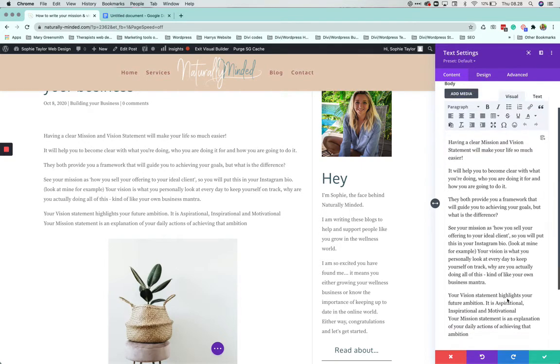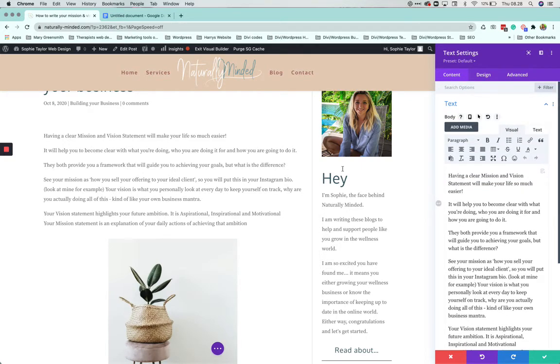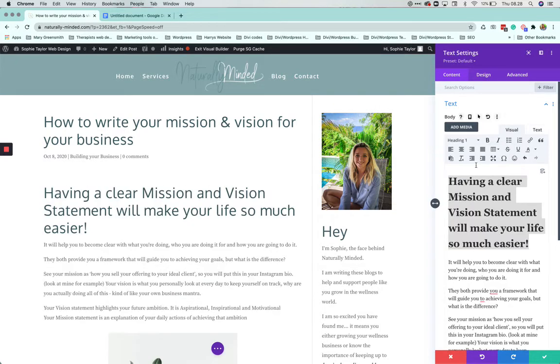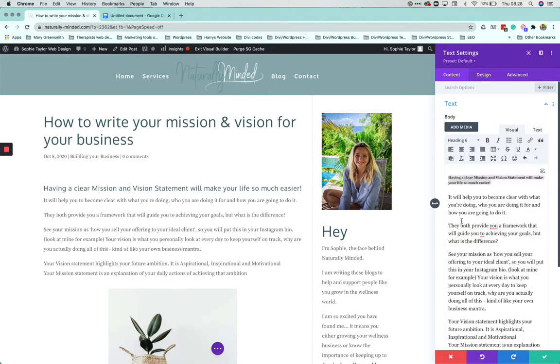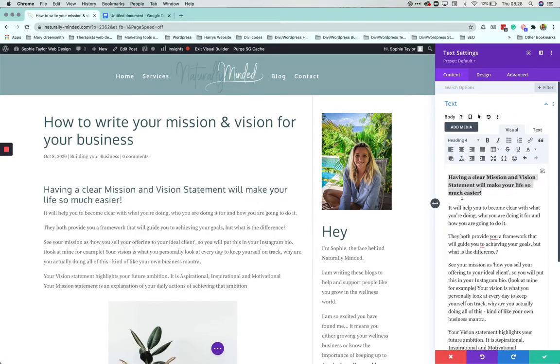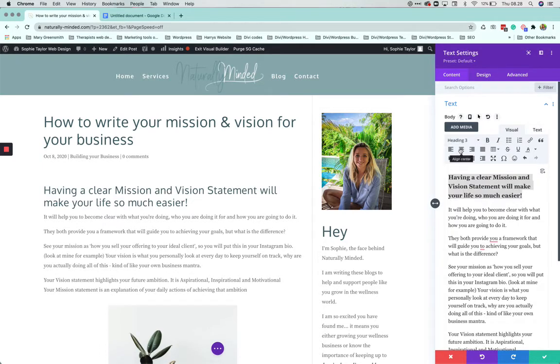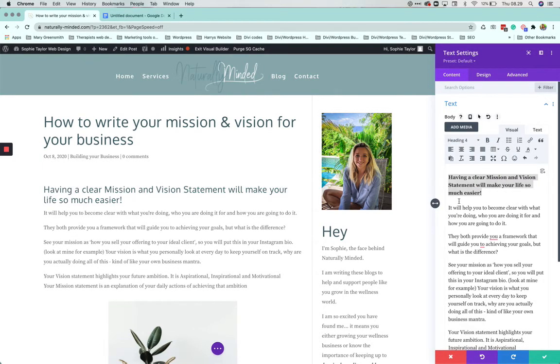and this is where you can change and edit your text. So I've already got a big heading up here, but I do want to make this bit a little bit bolder. There are a couple of ways I can do that. I can hover over it and just click bold. Or if you want to make it a little bit bigger, you have these options here. So heading 1 is obviously very big, and heading 6 is very small, but it's bolder than your text. So I'm going to go with about a heading 4, maybe a heading 3. No, I'll stick with a 4.